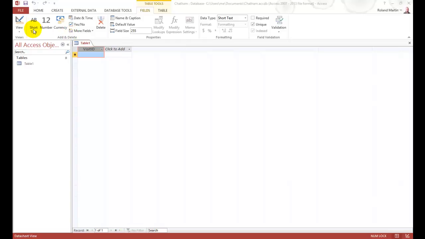You see that listed right here. And you see that Access has added a new field for us called Field 1 just to the right of our pre-existing Visit ID field. Now we're going to call this one Patient ID. So just start typing as it's selected.